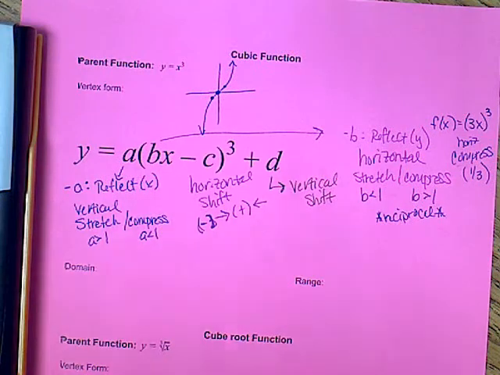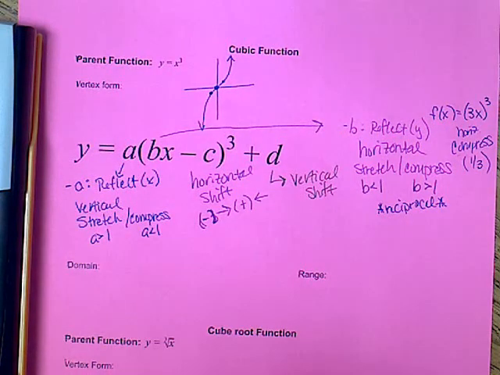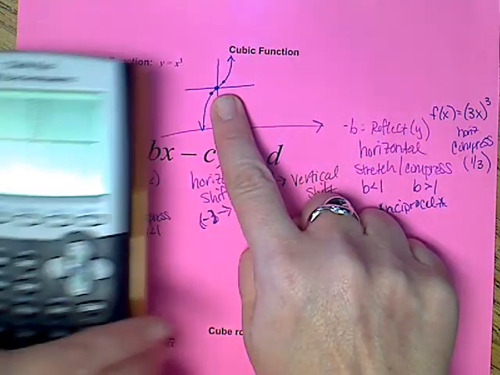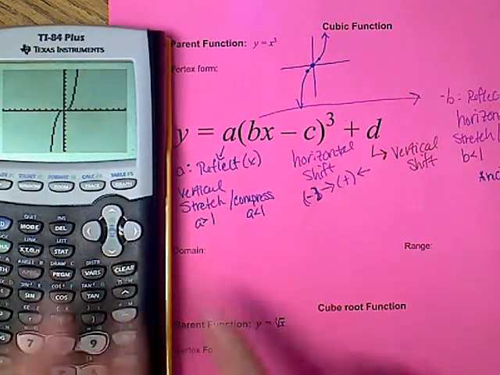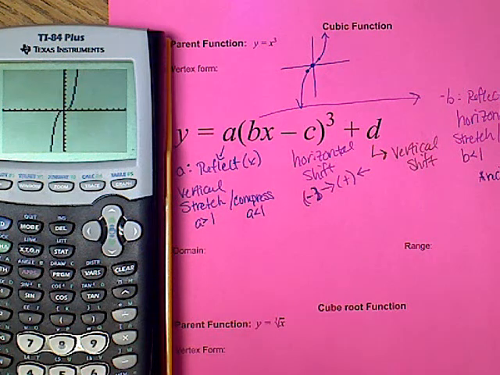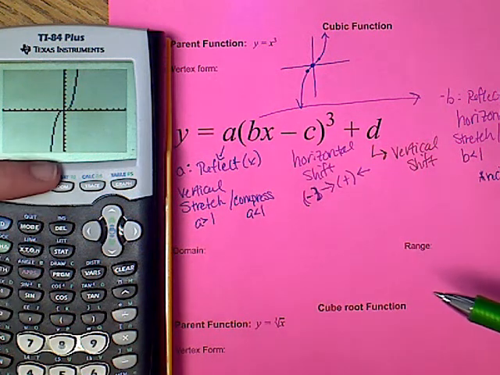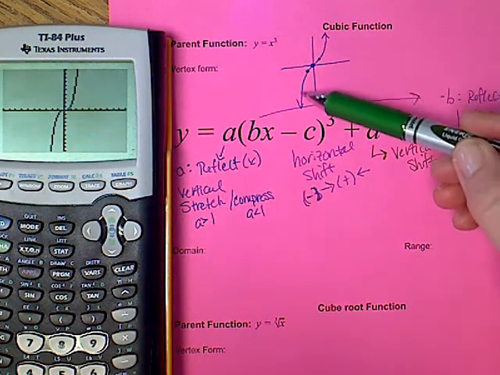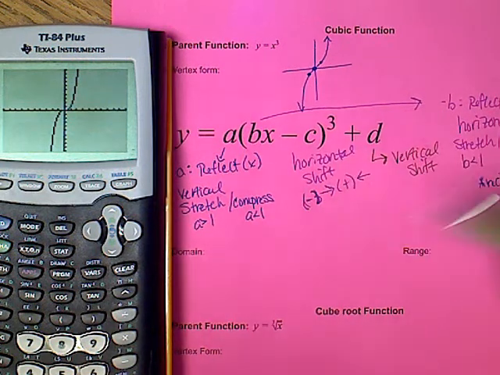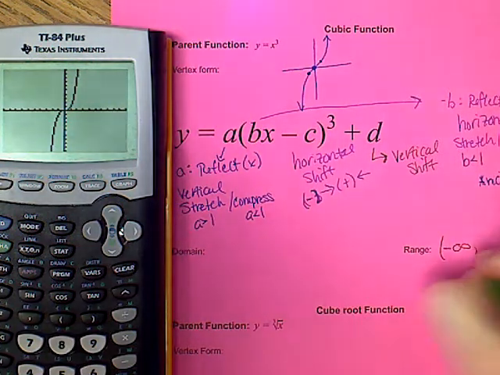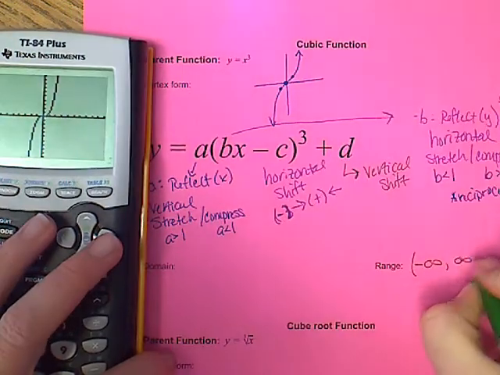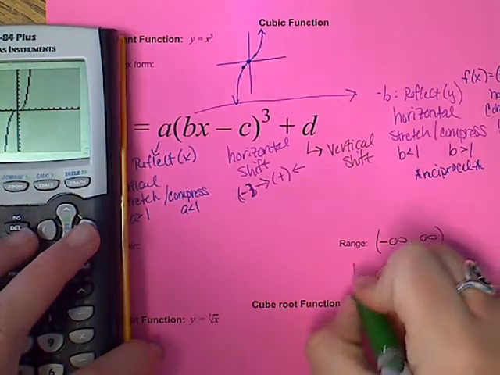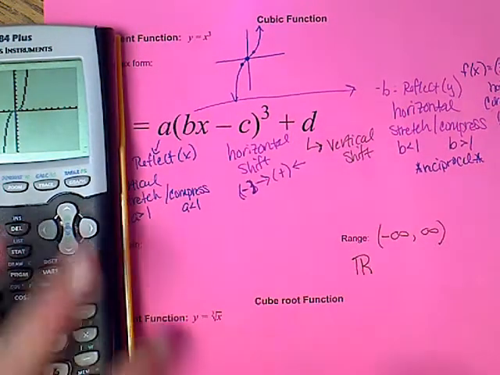So that is your transformations. We will do an example in just a second. However, what I did forget to talk about was when we looked at the parent function, which is right here, we need to come up with the domain and the range. The range is probably the easiest to see on this function because range moves from bottom to top, and you can see that I'm headed down, down, down. So when am I starting? I don't have a starting point. I'm starting at negative infinity. You can see that I'm headed up forever, so I'm headed to positive infinity. You may also write this symbol, which stands for all real numbers.